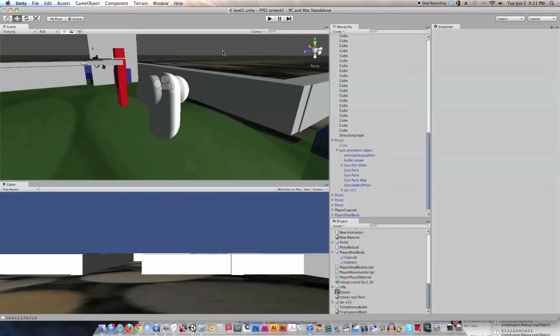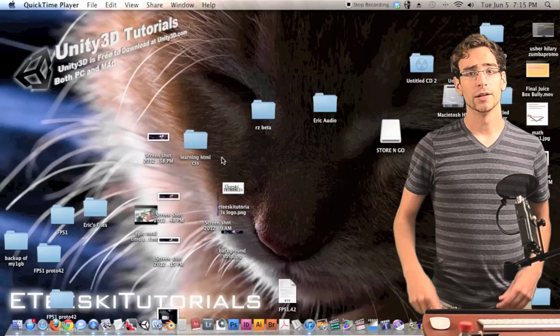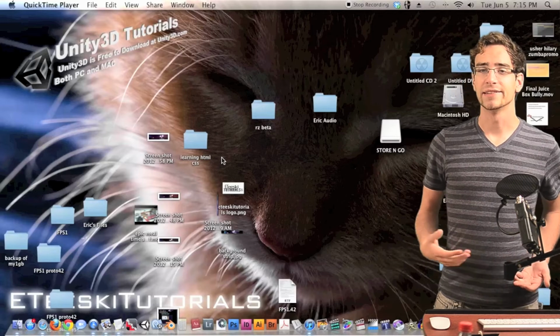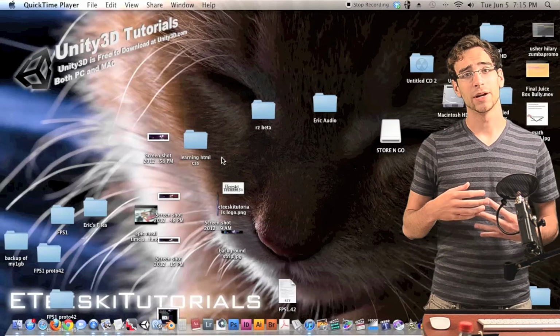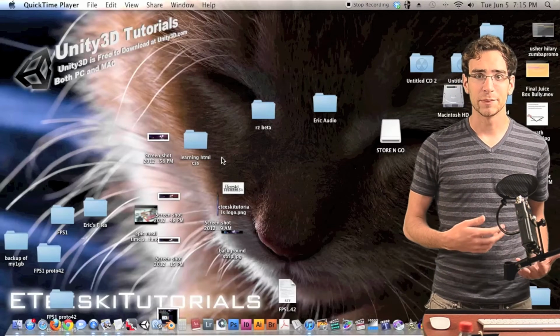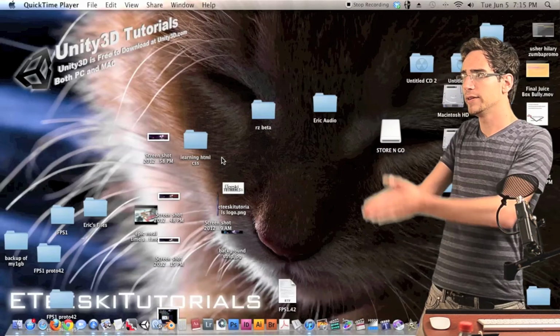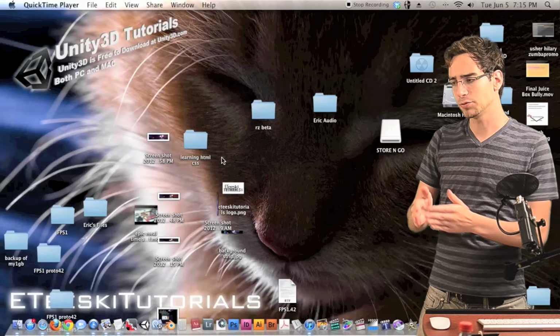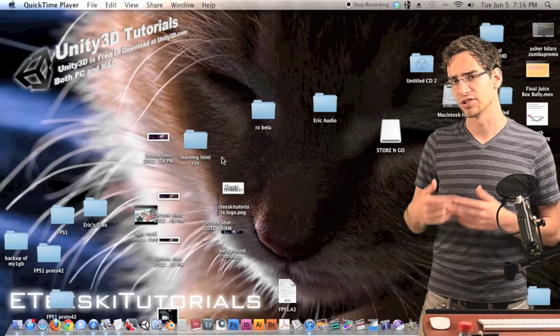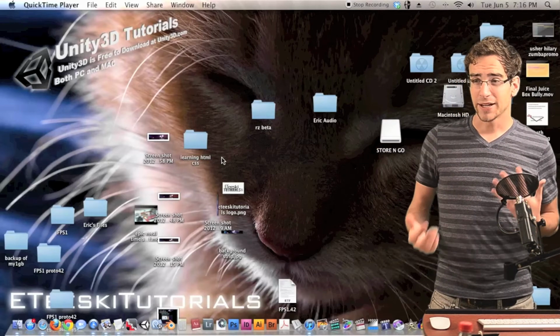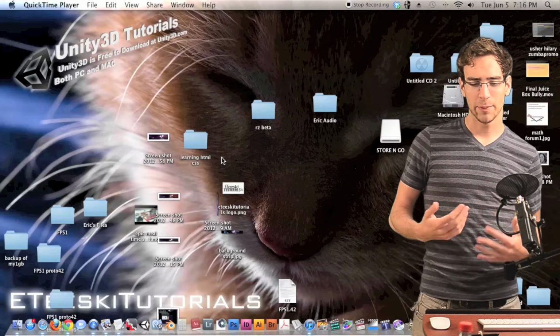So let's get back to FPS 1.42. Alright, so I always knew that the enemy needed to have a gun, but I've been stuck on the problem of how do I make that enemy hold the gun. At first I was thinking maybe I could have the arms do the up and down rotation and the torso do the left to right rotation. But that really wouldn't be very accurate, and it's a little bit problematic.